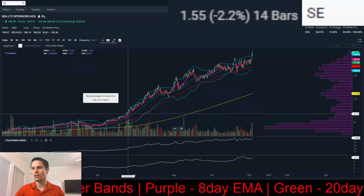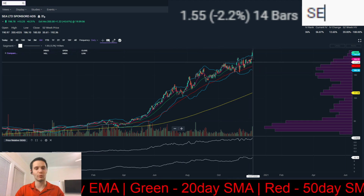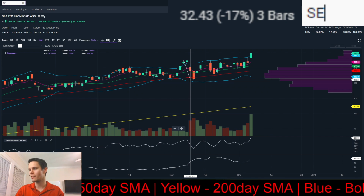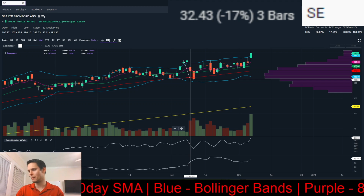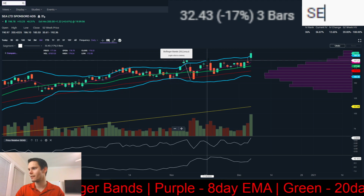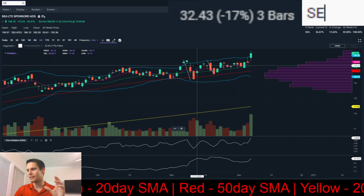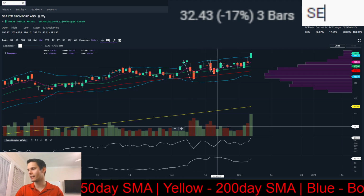So this is one that has been running all year long and gave us a really nice tightening range to set the trade up. So you see this last breakout here, and then we get some VCP action, but a little bit shorter than what Mark Minervini typically likes to trade. This is only a month-ish of coiling. So this first pullback, 17%, second pullback, around 12%, third pullback, 6.1%, and that set the trade up. So you got each pullback on tighter and tighter magnitude, volume on each pullback getting lighter and lighter.